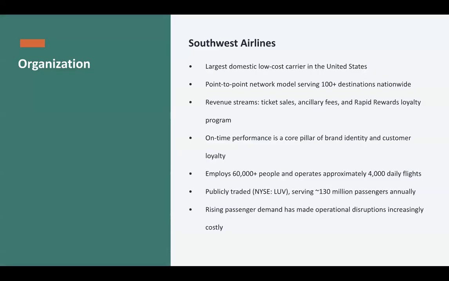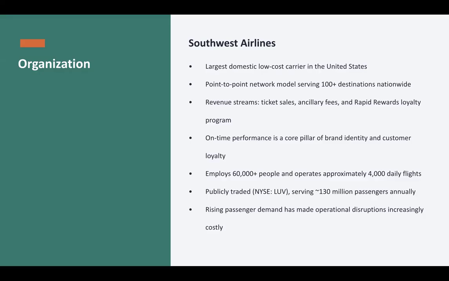Southwest Airlines is the largest domestic low-cost carrier in the United States, operating a point-to-point network that serves over 100 destinations. Unlike hub and spoke carriers, Southwest's model means that delays have a cascading effect across the entire network, as a single disruption can cause a ripple through dozens of subsequent flights.